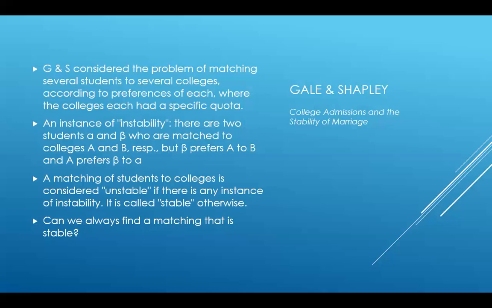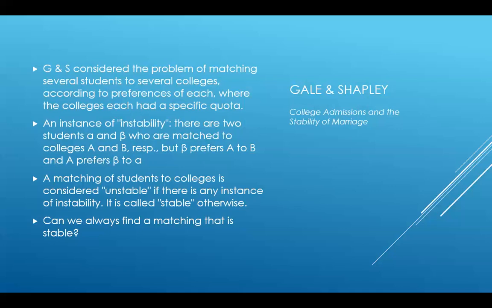That's an instance of instability where you have two matched pairs and one of the partners in a pair prefers the other partner to their assigned partner and has that feeling reciprocated. Do you see what I'm saying? And if that happens, you have something called instability, because they're going to tend to want to divorce their matched partner and go with the ones that they would rather be with. Don't you see? Yeah. Okay.